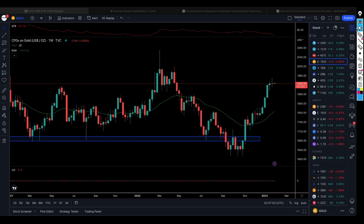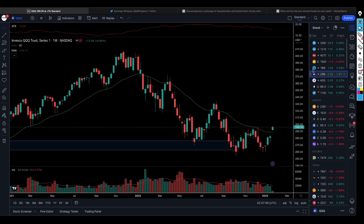Looking at the Nasdaq ETF — which you can use as a proxy to trade the Nasdaq — it is also above this level here. There was a nice gap; some people believe that gaps should be filled, but that does not mean gaps should be filled immediately. We can look at buying this ETF with the stop just below the moving average, in anticipation that the price of the ETF is going to rise as Nasdaq rises.